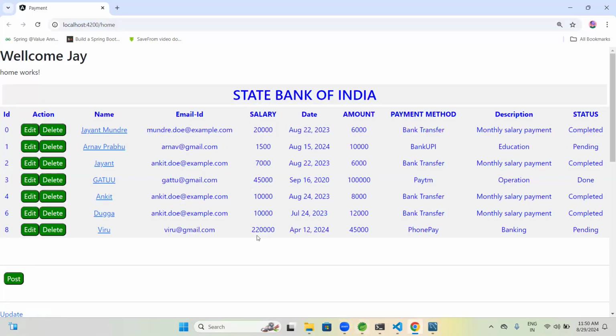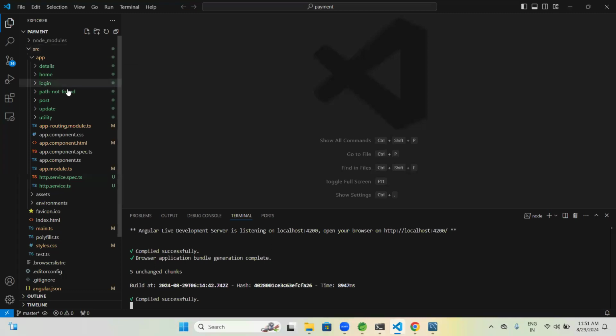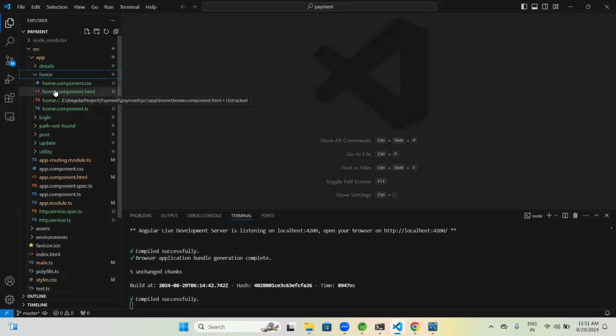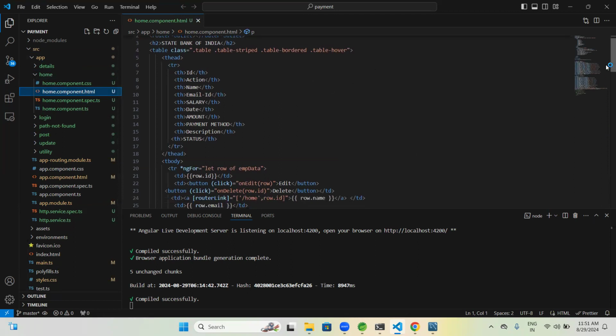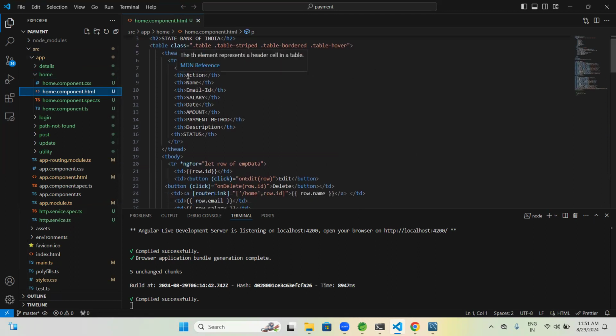Just go to here, I have created this delete button. How it works: in the home HTML, I use this table, and in the heading I added an action column.